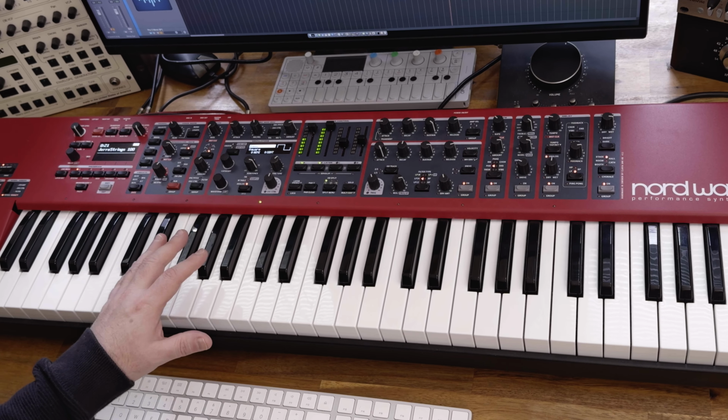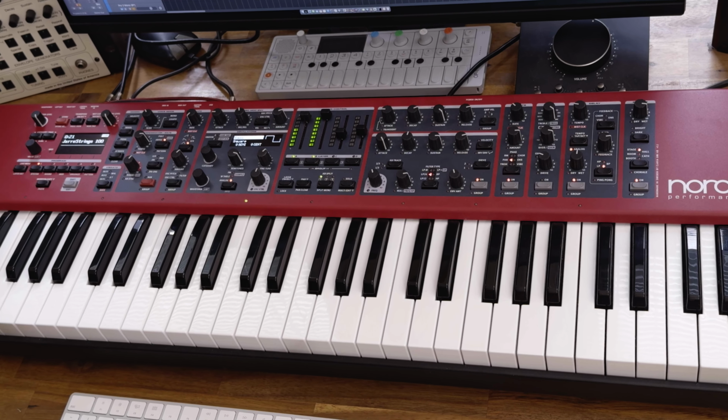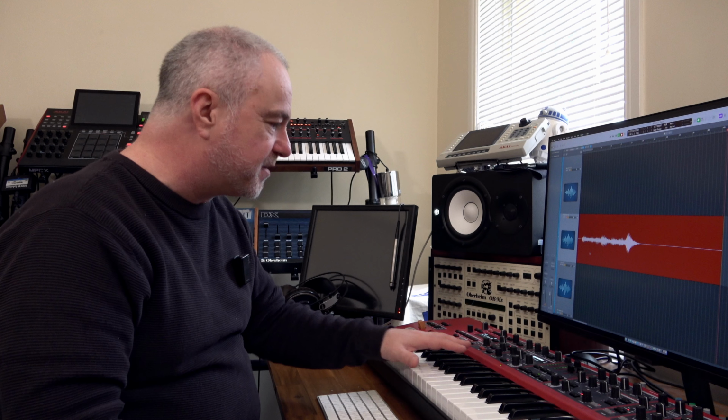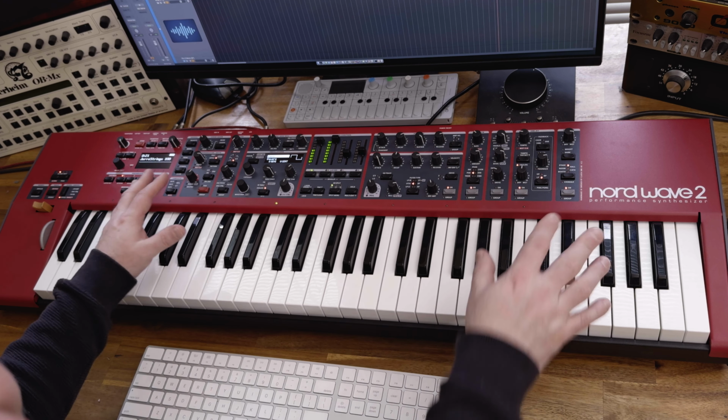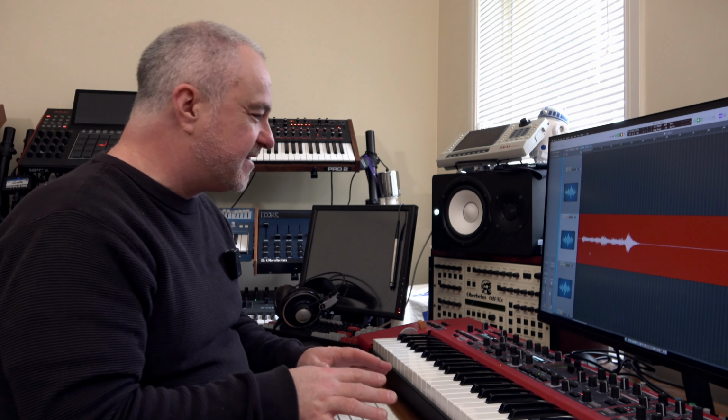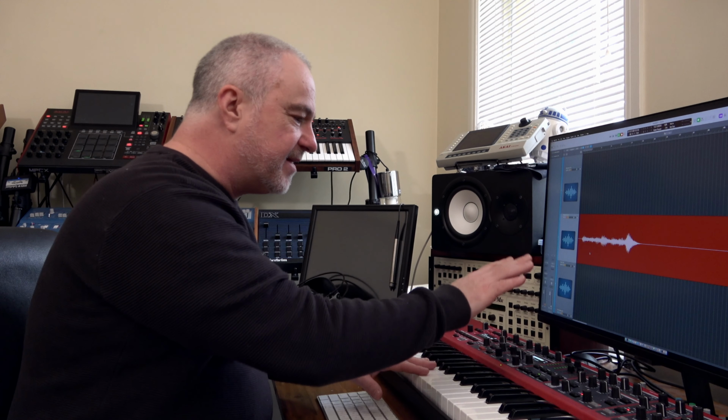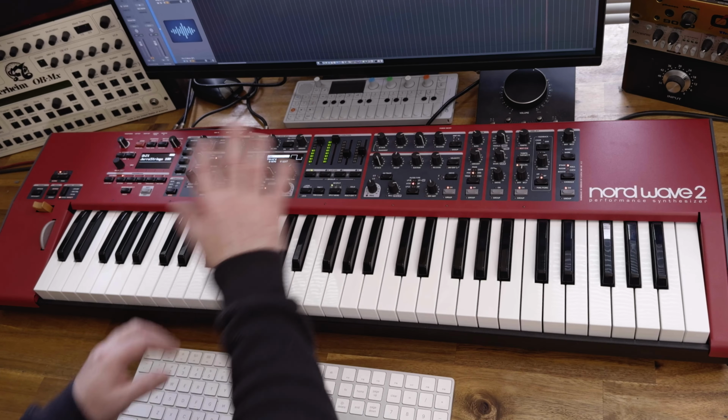When I first got it, I did quite a lot of research before I bought it. When I first got the synth, I was a little worried about how far you can go with a single oscillator, and really what can we do with limited synthesis options? That's not where the power is in this synth. Realistically, it's all about layering the sound. Today, I thought we'd use the layering in an interesting way.